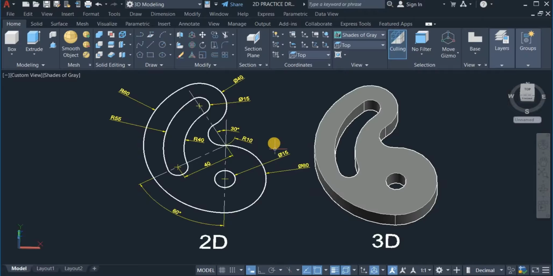So in this video, I will show you how to convert 2D drawings into 3D solids. And here on the screen, I have the drawing of a plate cam, both in 2D and also in 3D. So I'm going to reproduce these two drawings, starting first with the 2D, and also using the dimensions right here. Then afterwards, show you two different methods you can use to convert the 2D drawing into a 3D solid.